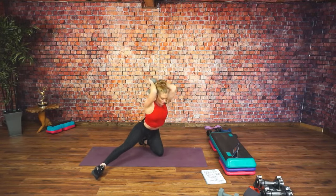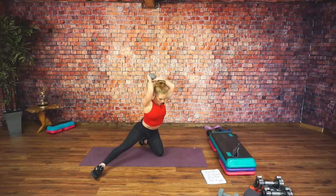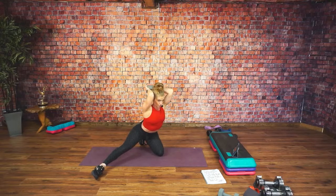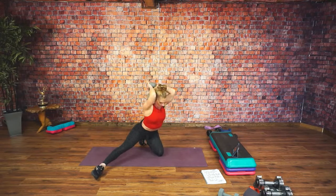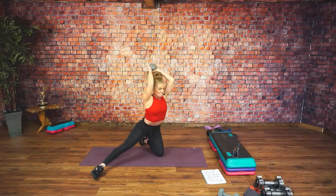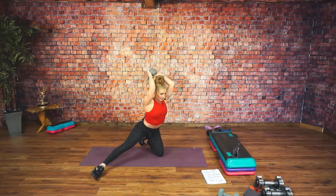So right now if your weight feels pretty light, make sure that you can do this on both sides for the full 45. Good, come on. Remember, you could be standing and doing an overhead extension with your triceps. You can also be standing and doing kickbacks. Good. Down. So you're pushing your butt back towards your heel. Your back foot is uncurled.